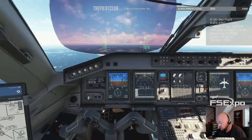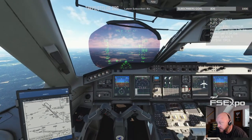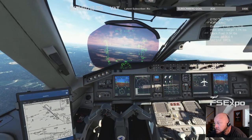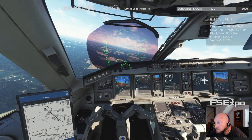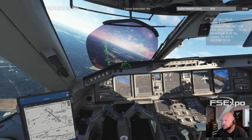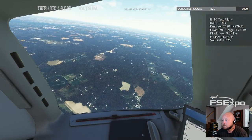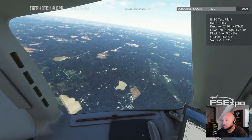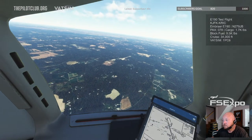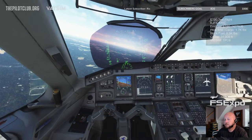Pilot Club 6, turn left heading 310. Left 310, Pilot Club 6. JetBlue 1480, taxi to the ramp, good day. Over to the ramp, good day, JetBlue 1480. Good morning, Charlie Golf, Lima Echo Golf, 2450, 35 miles southeast off the pier. Charlie Golf, Lima Echo Golf, Washington Center, roger.